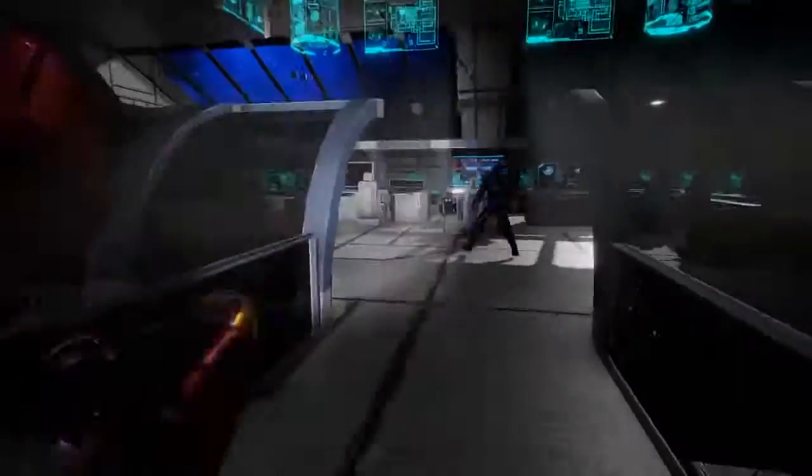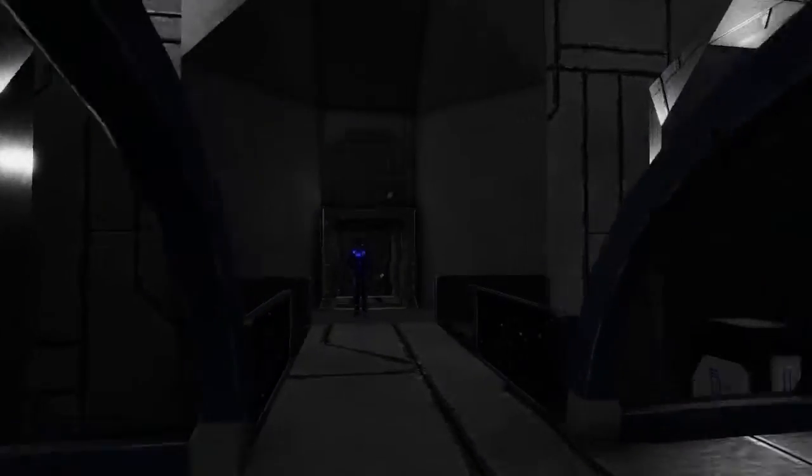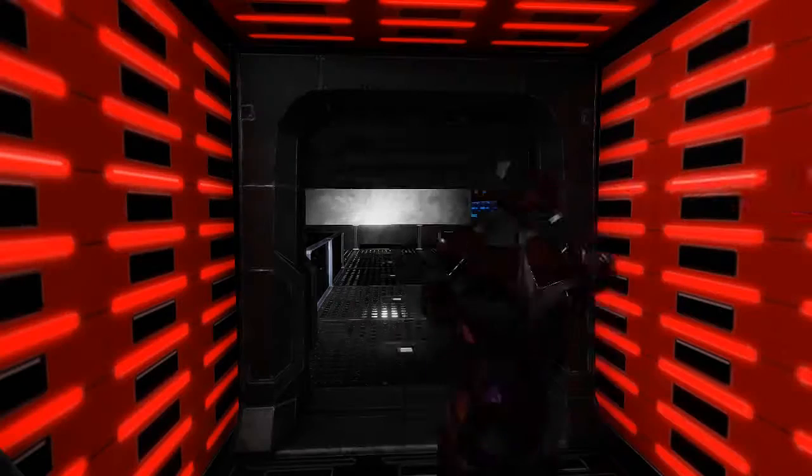Each one of these is a cockpit console, so you can actually have your pilot here, and then 4 others can sit there and are able to use the turrets if need be. Let's move on.